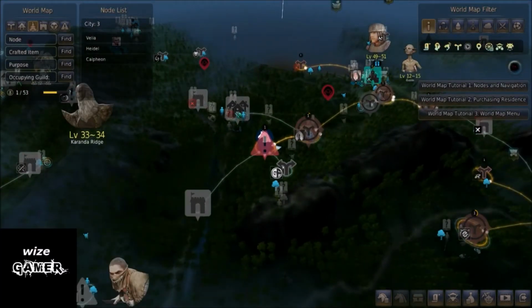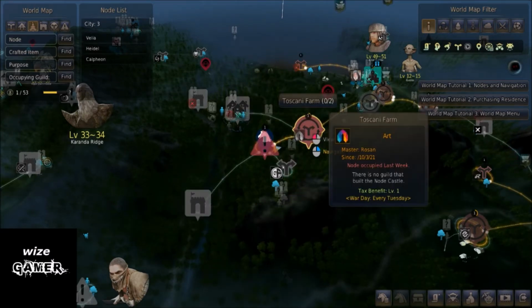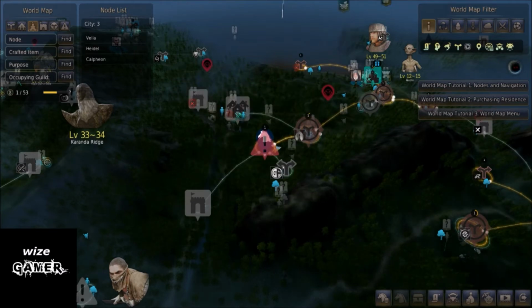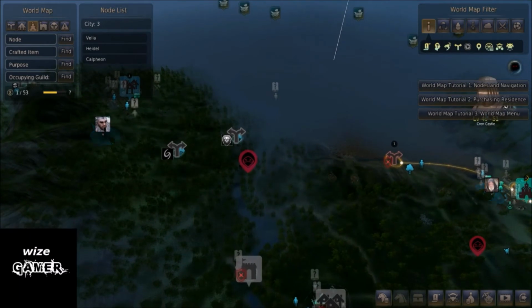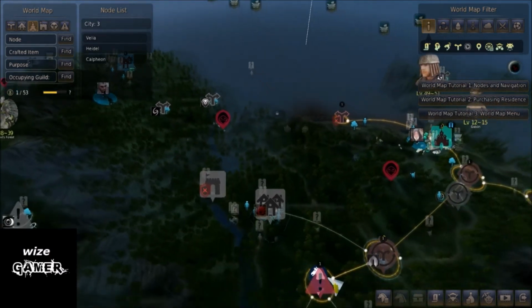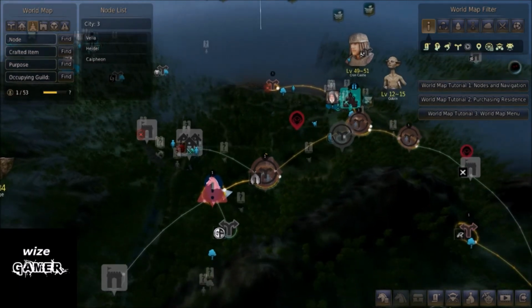Now we're going to zoom out and we're going to see our connecting line now. Now we're connected from the Bandit's Den to the forest to this farm to West Guard Camp, Western Gateway, and the only one we're missing now, if we wanted to go up north more, is this one going to this node, the river mouth. And you do it the same way I just showed you. And that's basically how you connect nodes in Black Desert Online.